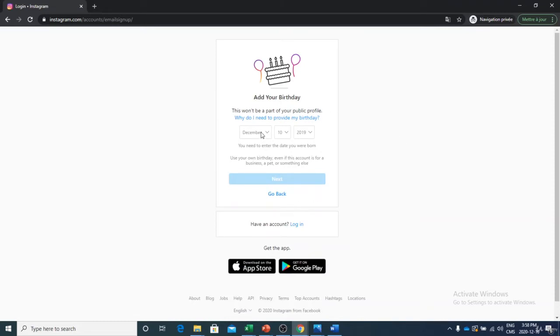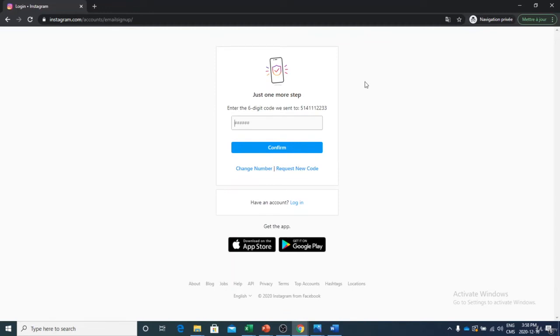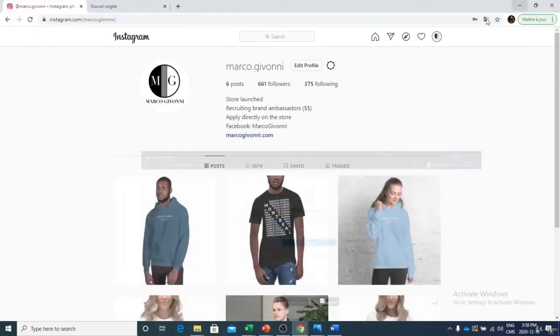Awesome. It's going to ask your date of birth. So right now you can just enter your date of birth and click on next. We'll just put it on 2000. Pretty important, if I'm not mistaken, Instagram is a 13 years old and plus account. So you should be at least 13 years old to be able to create an Instagram account. Here it requires me to enter a 6-digit code. It's a test number, so it doesn't really matter. I'll show you the rest on another Instagram account, so we don't really need this for now.